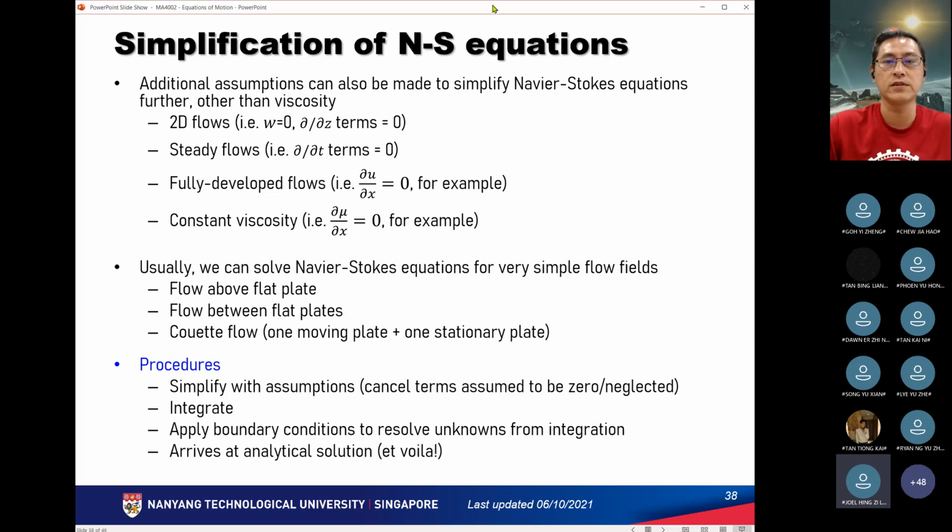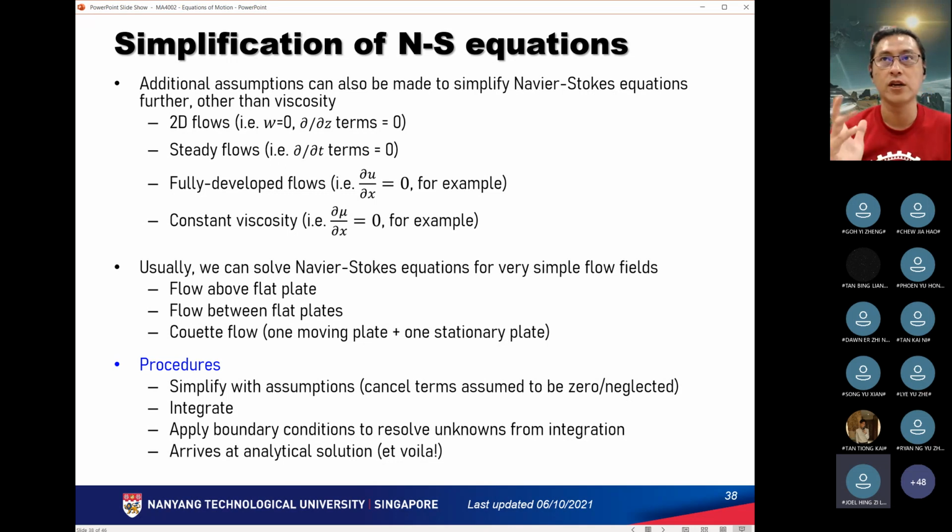Now let's go back to simplification of the Navier-Stokes equations. I think we have earlier seen how we can simplify them, because the full Navier-Stokes equations can be too hard to handle, since there are just too many terms. And we've seen that if we are able to assume viscosity equals 0, we're going to get the Euler equation and so on and so forth.